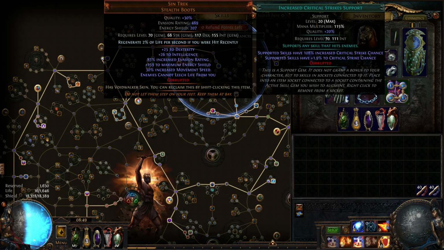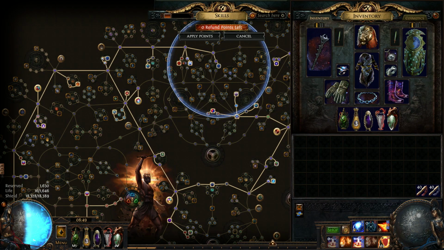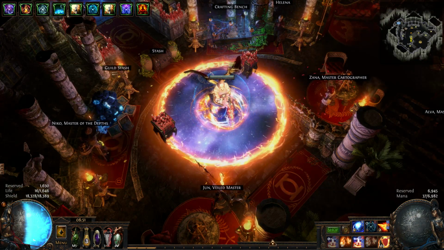And with finally the Increased Critical Strikes gem, it will allow Orb of Storms to crit more frequently to trigger Elemental Overload. So that's a universally good four-link setup used with Righteous Fire builds. And yeah, that's pretty much it for your gear setup. Now for your flasks.